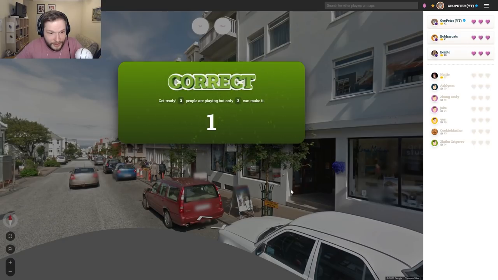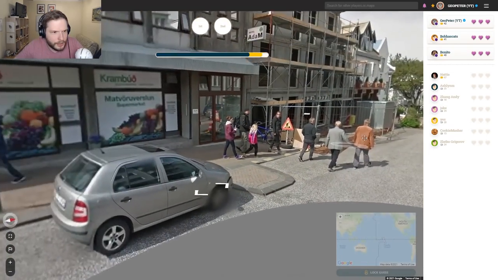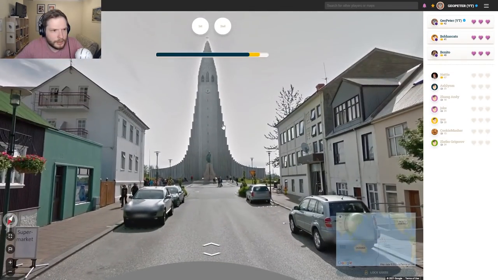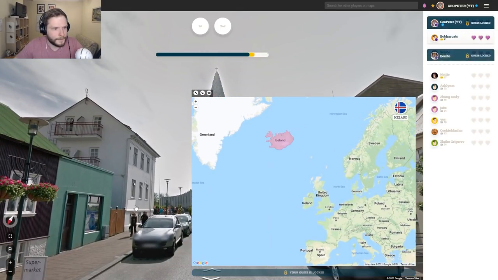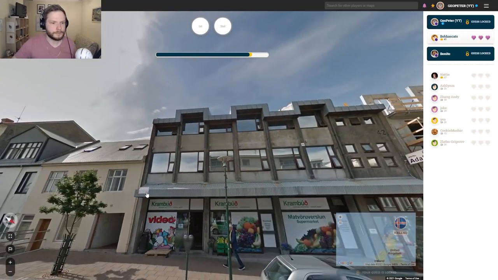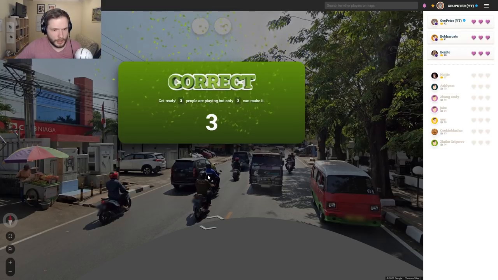Okay, final three. Ein Costa Edi. Oh, God, which language had that E letter? This is a very famous place in Iceland. Okay, good, good, good. Let's see if everyone knows it. Does Bob know it? Bob knows it.